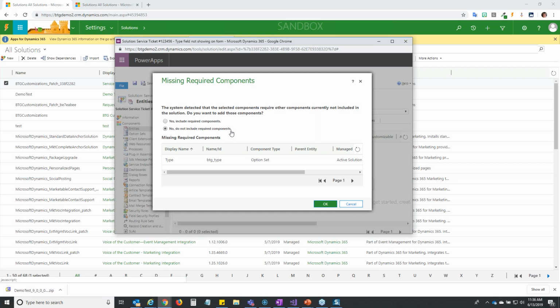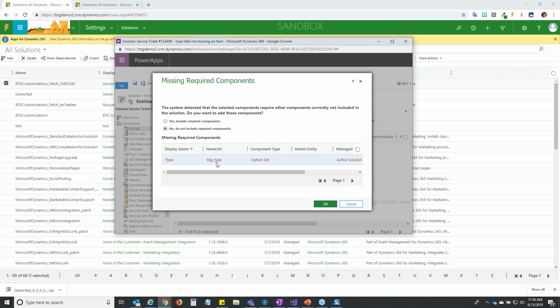Most likely, these components should already be in your production system or in the next system, because they should have been part of the solution or part of a previous patch. You want to say no because for some things, this list can get really long. Imagine if you had to make a change to the system user entity and we're adding that entity in your solution. There's going to be a whole lot of required components in this list.